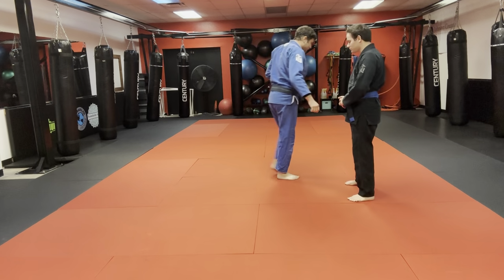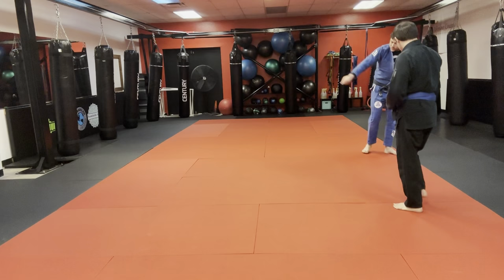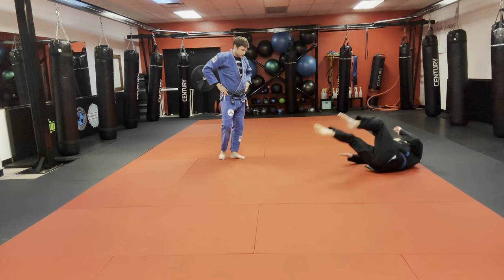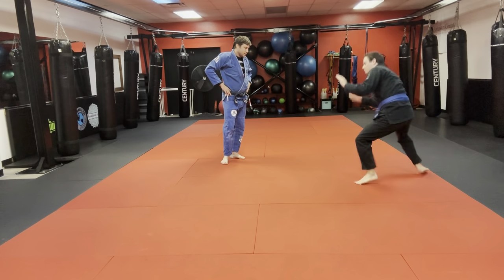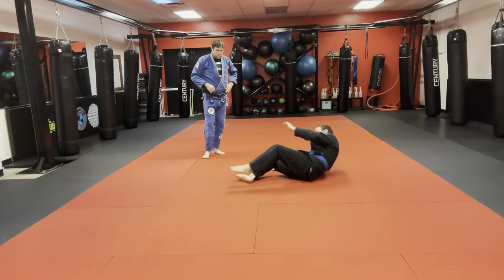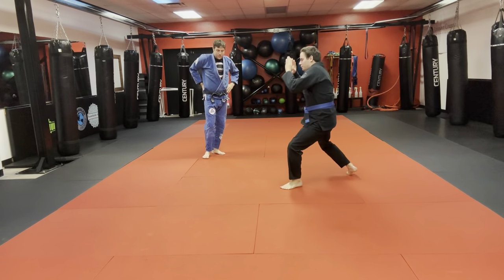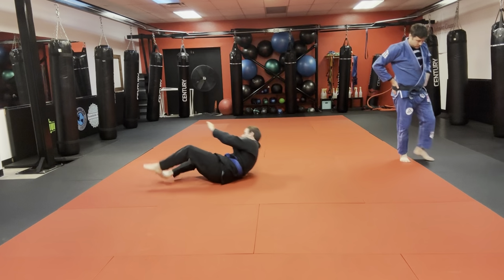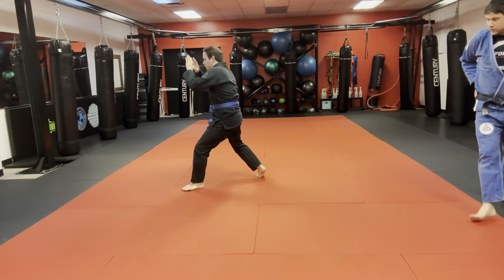So let's start off with this. Just walking side falls, going down the mat. Nice, and then, good. Stand up. Good. Do 3 going down, and then do 3 coming back with the other leg. Very good.